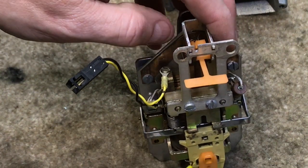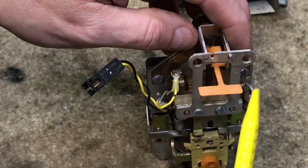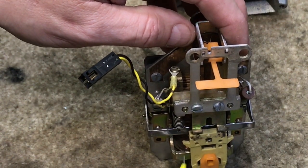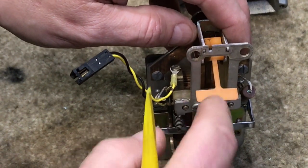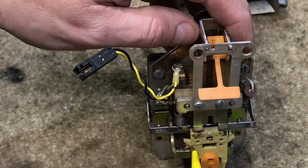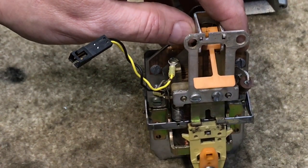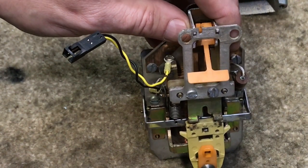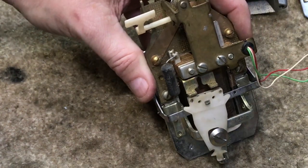In order for the relay to operate, there is a set of contacts here that if the flap is up in this position, it opens up the circuit to the coil so it will not collect or return. If you drop the flap down, the contact will operate and then the polarity of the central office power will drive it either one direction or the reverse. This function is the same for the Automatic Electric single slot relays, which I have right here — same exact concept.